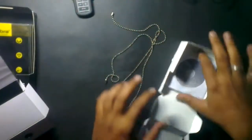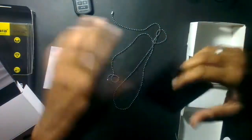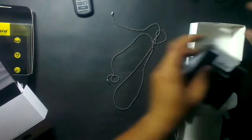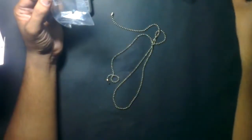Okay, so here's what comes in the box. This is the CD. It's a user manual again, and this is the quick start guide with the photographs. These are the three tips you get, the medium ones, the small ones, and the big ones. So that's all about the device.